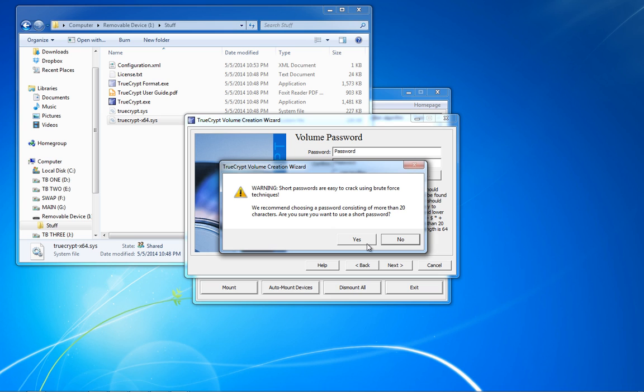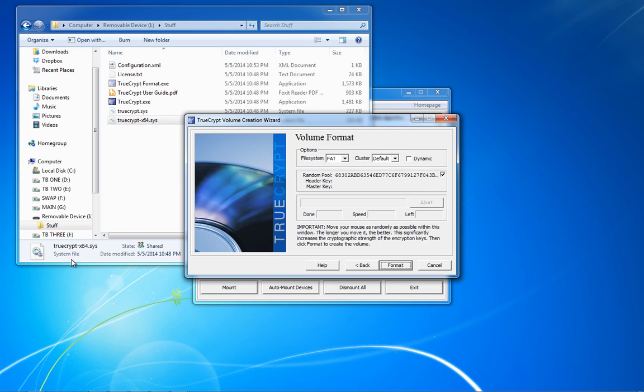And we are sure we want to use a password because this is a test one. This is fun. I like what they set up. They just ask you to move your mouse around. The longer you move it around, the better it encrypts for the random pool. This is truly the encryption format. It goes out actually way past my monitor. I like moving it around for a while.